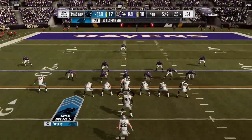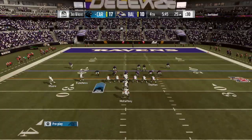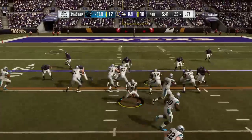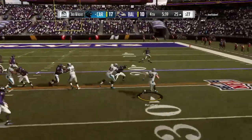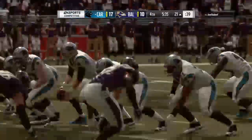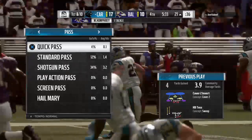The recipe's pretty simple, I think, right? Just give your superstar the ball, continue to feed him. Yeah, don't overthink this one, right? Make sure he's touching the football, but you're also counting on his intelligence in playing the game as well. If it's not there, don't force the run. Just make sure you hang on to the football and keep the clock ticking. It's a gain of 4 there, and it gives him a new set of downs.